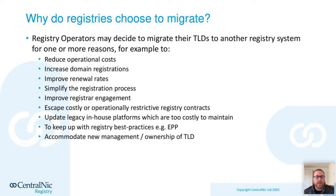We have clients who are looking to commercially grow their registry, and so are looking for a partner who can provide them a commercial basis to grow, and access to a larger channel of registrars. And we have also dealt with registry operators who've been operating their TLD in-house, perhaps using software that they've developed and maintained themselves, or which they purchased some time ago and haven't had developed, and which is starting to show its age and is deterring registrars from participating in their registry program, or even is subject to security issues that pose a threat to the stability of the registry system itself. We've had to deal with registry clients in all of those scenarios.